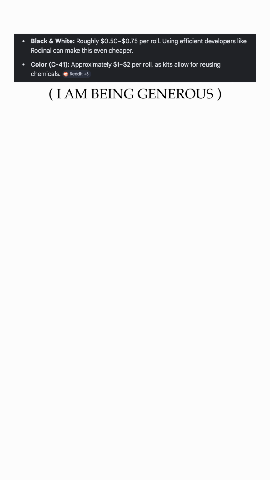If we divide our control target of 10,000 photos by 36 exposures per roll of film, we get the amount of rolls needed to hit our target, and it's right around 278 rolls of film. Multiply that by our cost for black and white or C41 per roll, and you'll get the cost of our exposures before development. For black and white, we're looking at $2,221.22. And for color, we're looking at $2,360.22.